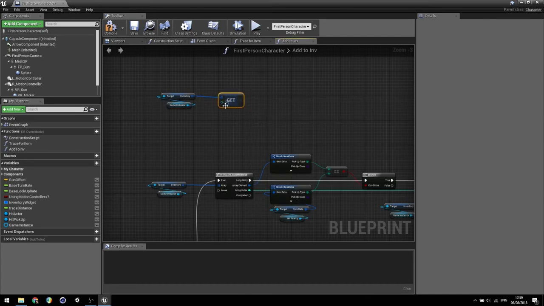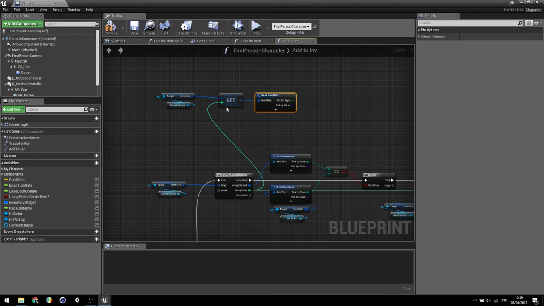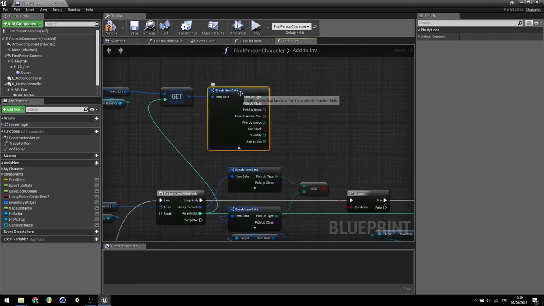The specific array that we're going to use is the one that we're currently looking at from the for each loop with break. We're going to break the item data from that get operand.